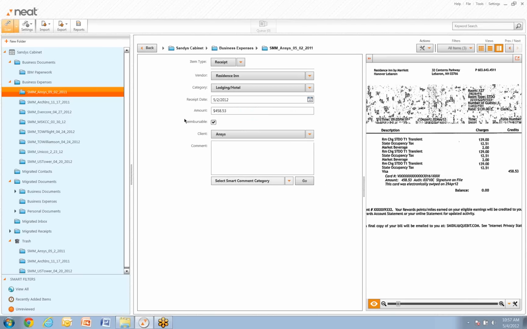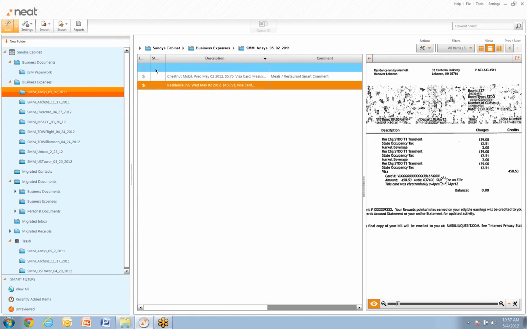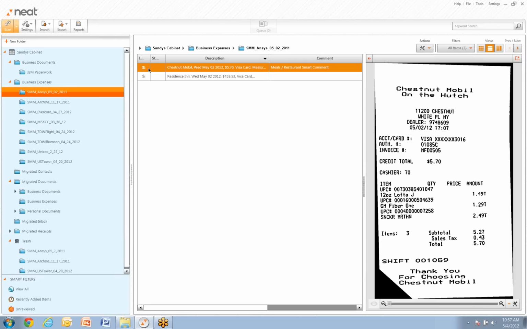I'm going to hit Cancel. I could either hit the back button, or I could hit the previous button to go back to other, or the next button, depending on where you're at, to go view other receipts in that report. You'll notice though that when I moved it from the trash can up, it changed it to receipt, which is great, but it also left the receipt as a document, so I just want to delete that one. Highlight it and delete it, or you can right mouse click and delete as well.